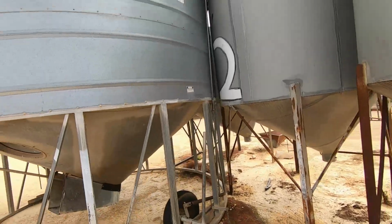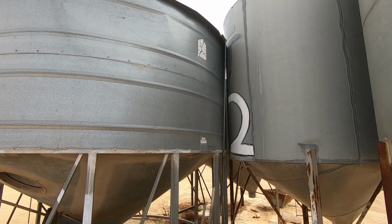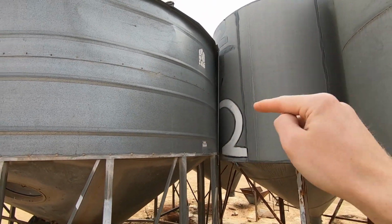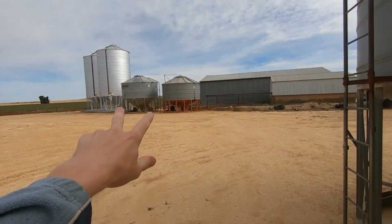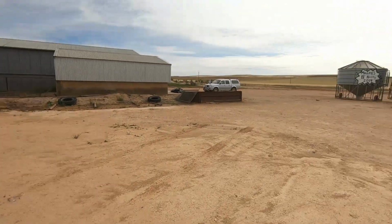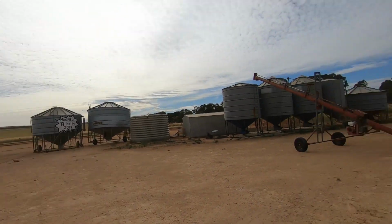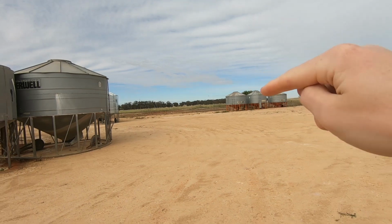This one here got picked up by the wind and thrown over into these silos here, but apart from maybe a bit of a dent up the top, I think this bin here is going to be okay. So that's not too bad. Those two bins were already back there. I assume that they were maybe a little bit sheltered there, so they just didn't really get moved. These two bins here were back here. Alright, they got picked up by the wind.